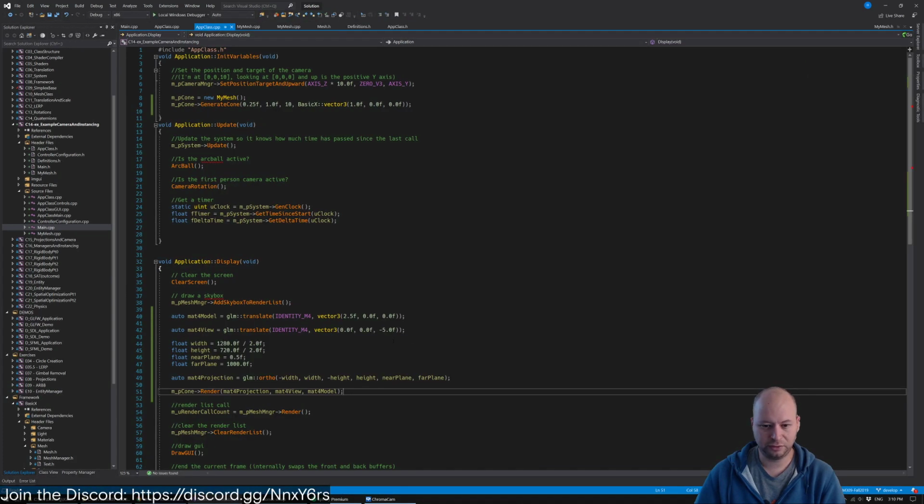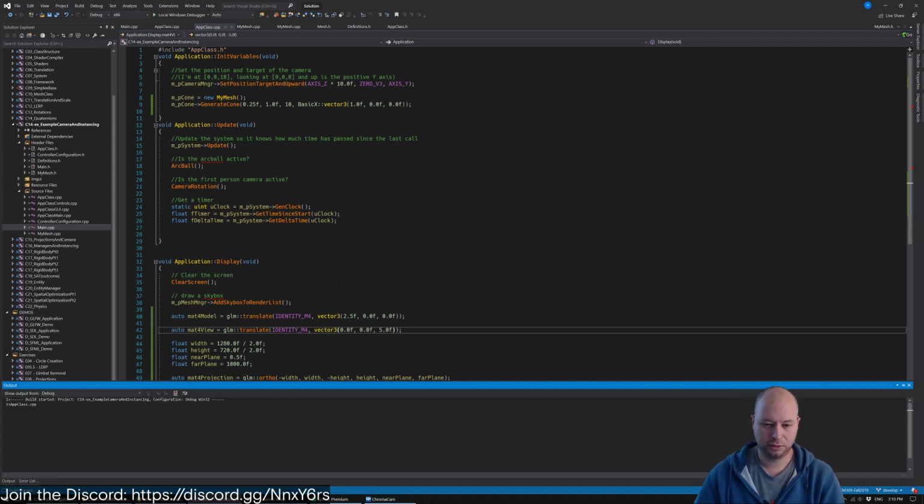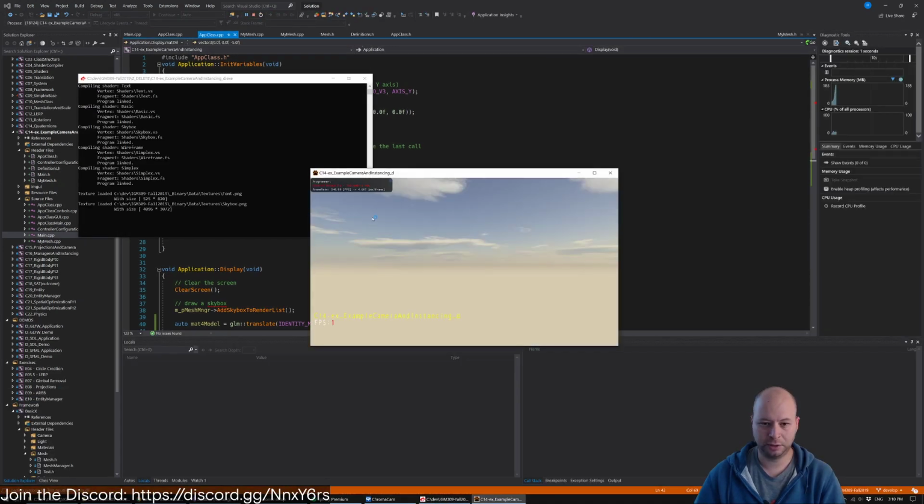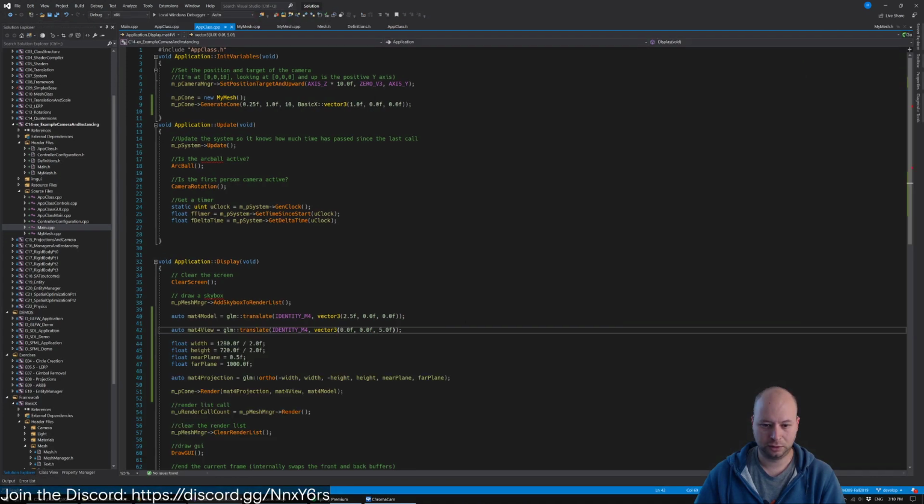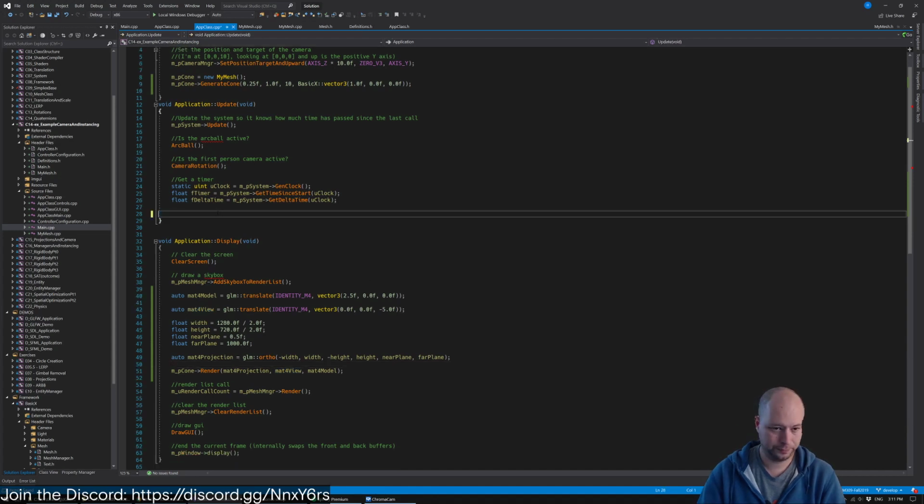So there's a couple of things that we might be doing wrong. The view matrix might be inverted, so maybe we're behind the object or something. No, it does not look like that's the case. The other thing that could be going on. What else could be going on?